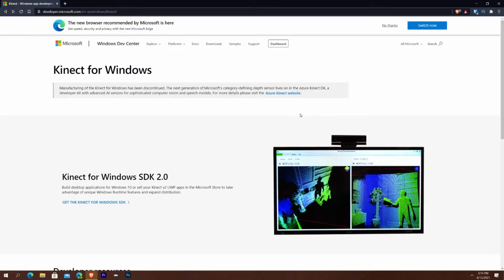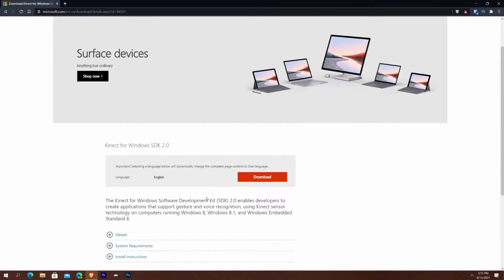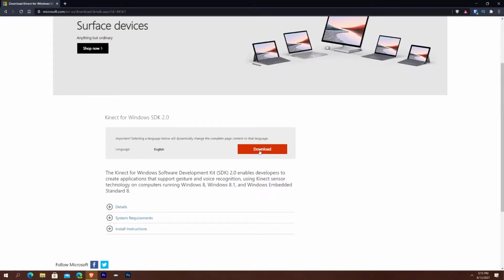So first thing you would do, and I'll put all the links in the description box, is you would go to this link right here, developer.microsoft.com/nus/windows/Kinect. Here you'll be brought to this page, and I don't know what normal human being has a Kinect on top of their monitor. I clearly do not. You'll see in a second. But when you hit that, you can go to here. It says Get Kinect for Windows SDK. You click that button, scroll down here and you see the download link.